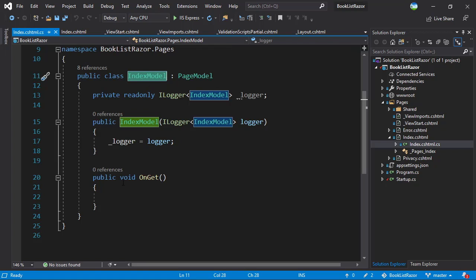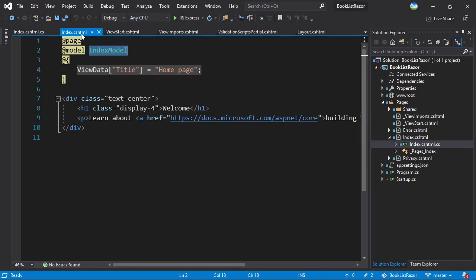This is nowhere as close to what we had in the classic ASP.NET code behind. This is completely rewritten and in a completely different format. And we will call this .cs file as the page model, and the .cshtml will be the view or the Razor page. Now that we have a brief overview of where what code goes, let's see routing in the next video when we will see the index privacy and the application coming along.